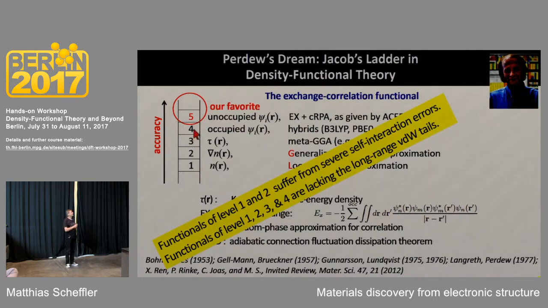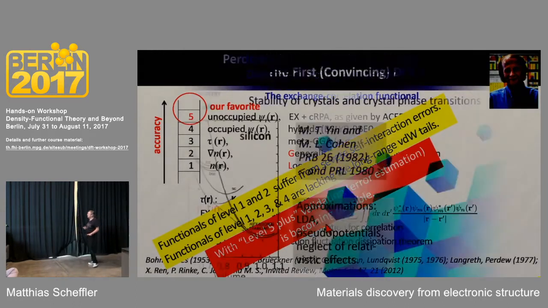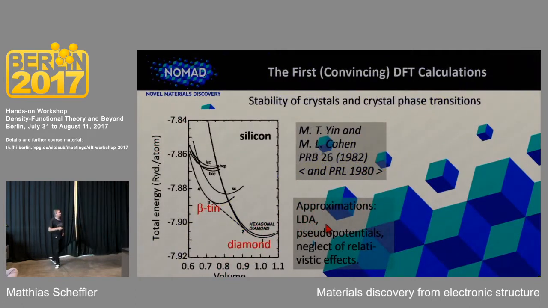All these functionals 1, 2, 3, and 4 are lacking long-range van der Waals tails. So if you deal with organic systems, if you talk about biosystems, and again you will discuss it in much detail, you are somewhat lost. Alexandre Tkatchenko will talk about this tomorrow, I believe. Anyhow, we now have a way that we can look into validation, that we can look into some error estimations, but it comes with an extremely high cost. But in principle, since a very few years, we are at a level in materials science that we can in principle go into this.